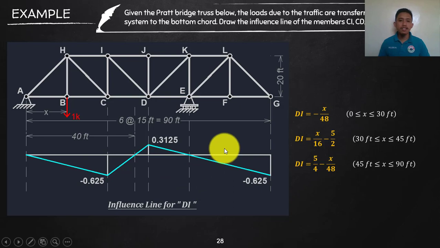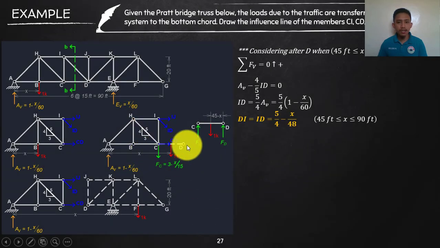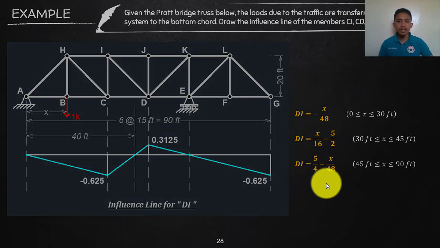Okay, that's it. That is the difference of trusses with beams and frames. In beams and frames, the movement of the load is continuous. However, in trusses, since we assume that the loads are acting at the joints, we need to consider the movement. Just like this one, when the load is within CD, we cannot just calculate that as at the distance within the CD. It should be calculated as the reaction within the joint, since again the load should apply on the joints. Okay, so that's it. That is for the influence line for trusses.